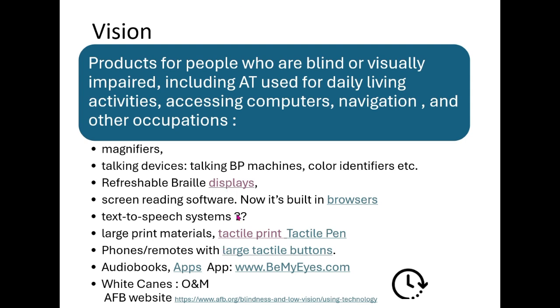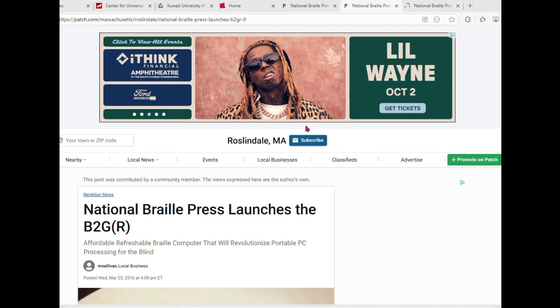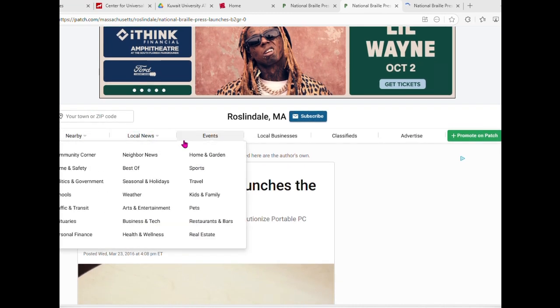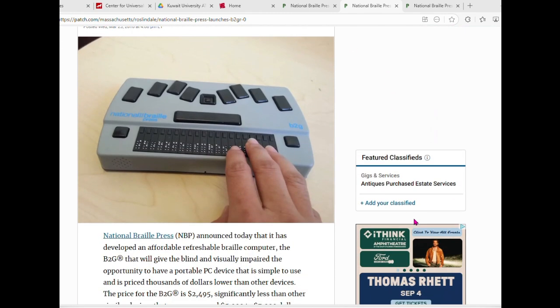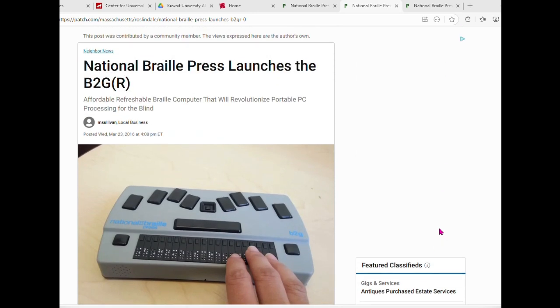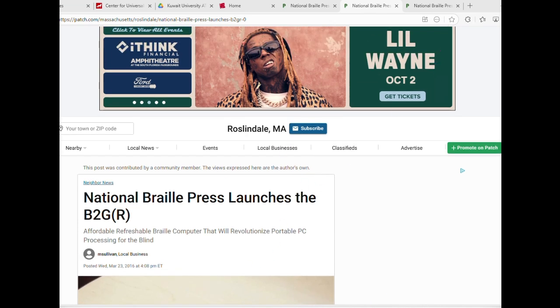Let's go back and look at that screen one more time, and I will demo to you what I mean. So if you look at the screen over here, I'm not sure what company that is even, but if a blind person is trying to read what's on the screen, there are ads, there are buttons, there are multiple drop-down menus, there is a lot of menu on the right that are moving. So this is so distracting, and it will be very, very hard for a blind person to read. So the option is, and the browser I'm using here is Internet Explorer. Microsoft Edge, sorry, not Explorer anymore. We don't use Explorer terminology.